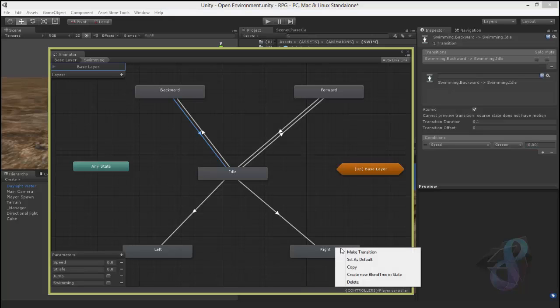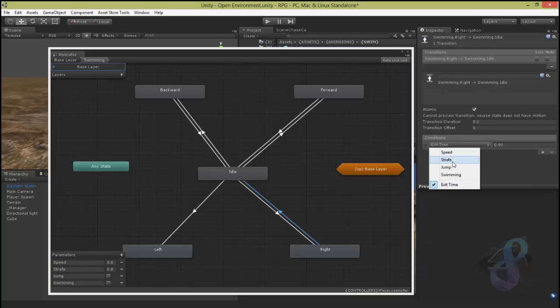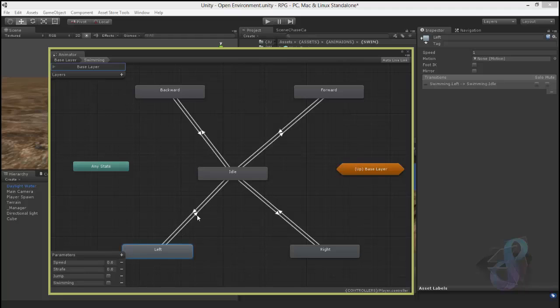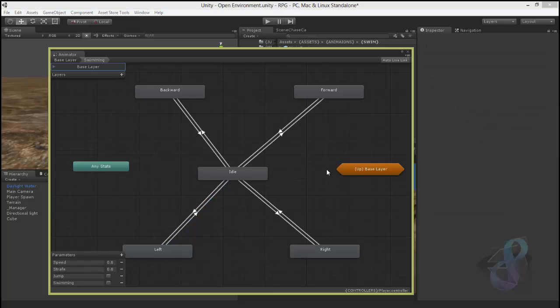I will go back from here to here when the strafe is less than 0.001. Oh, 1 please. And I will go back from here to here if my strafe is greater than minus 0.001. Okay, so we have this state.